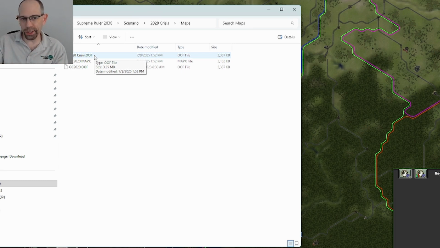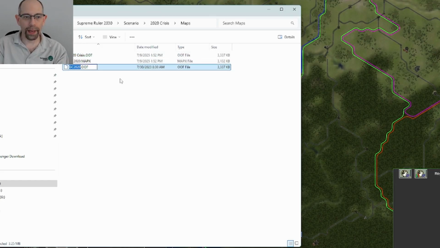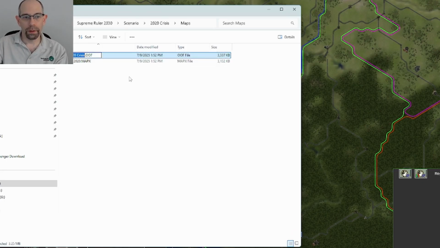Second method, if you're just getting started, is when it saves it under the wrong file name, all I do is grab the proper file name, Control-C that name, delete the old OOF, and rename this new OOF. Now they have the right file name again, and your changes will appear again in the map editor. If we had quit and loaded, it would have given us the new MAPX but the old OOF, and you can get your stuff out of sync. But that rule is enforced: when you hit save, the .oof will get the name that your .scenario file has. There's reasons that I won't get into that it became necessary for us to enforce that rule.